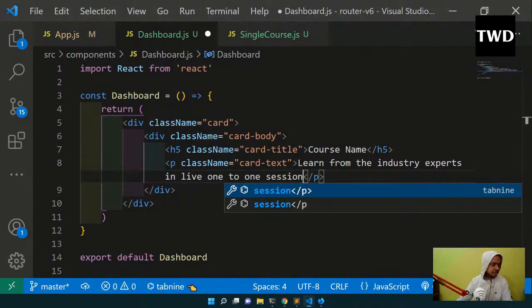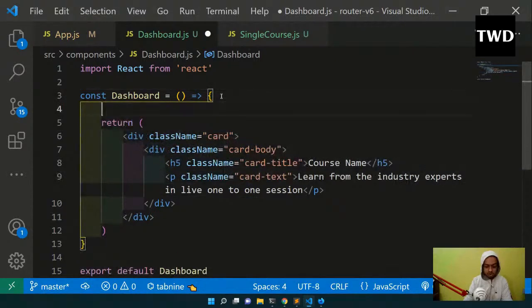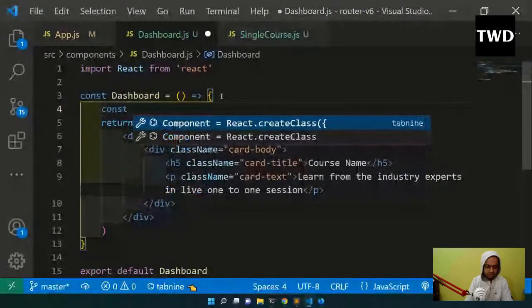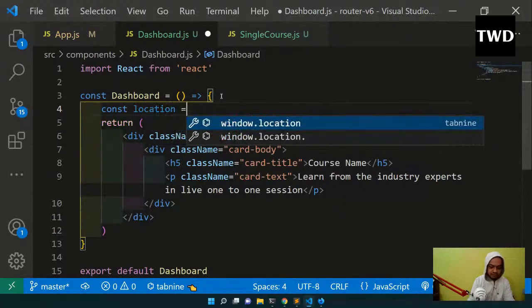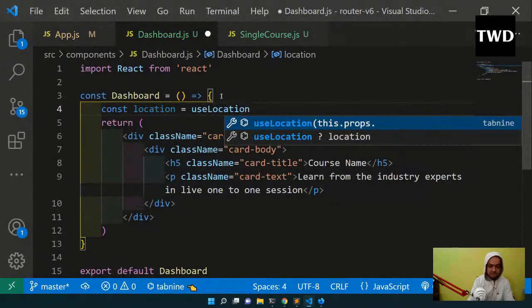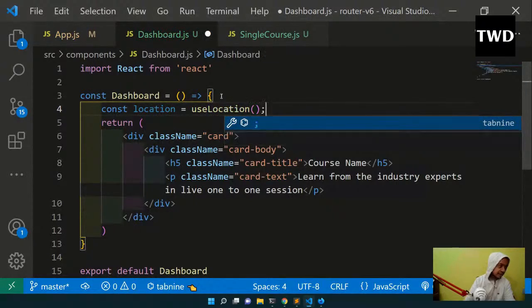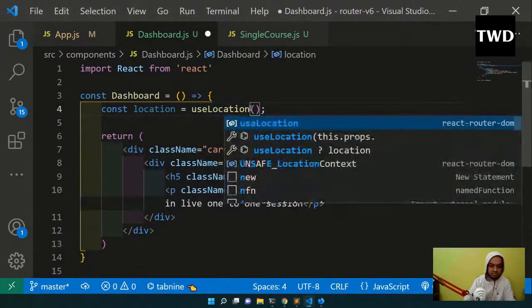Okay, so there is something known as the useLocation hook. Again, we are using a lot of hooks. This is modern React, totally modern React. A lot of inbuilt hooks from React Router DOM we are going to use. They have included a lot of hooks. Okay, location equal to useLocation I'm going to use, and again this will come from React Router DOM.